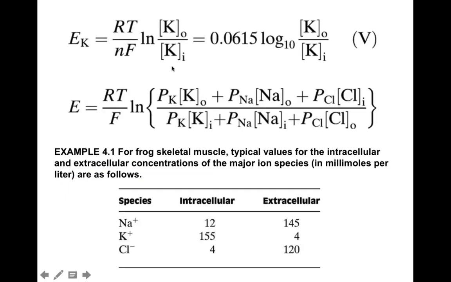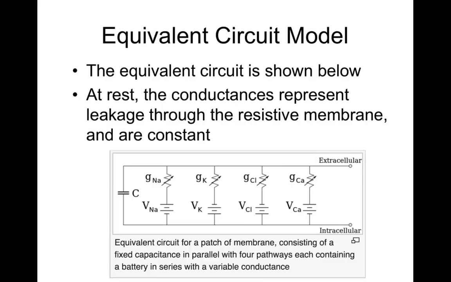Here's just an example from your textbook showing the same kind of thing. You'll notice they use N instead of Z, filling in some numbers and then giving some typical values for different types of intracellular and extracellular concentrations. Now the net voltage across the membrane is a function of all of these ion concentrations, outside to inside. Notice that chloride is inside to outside. That's because it's a negative ion, and that then allows us to calculate the net potential.